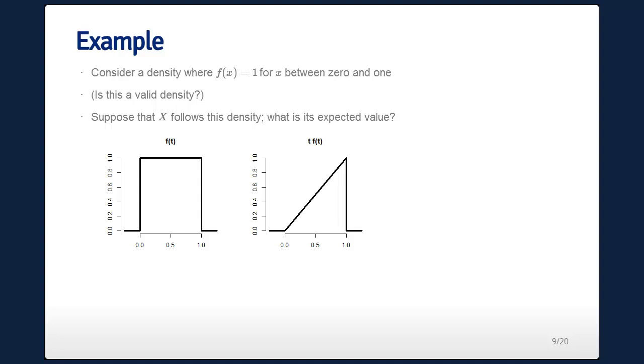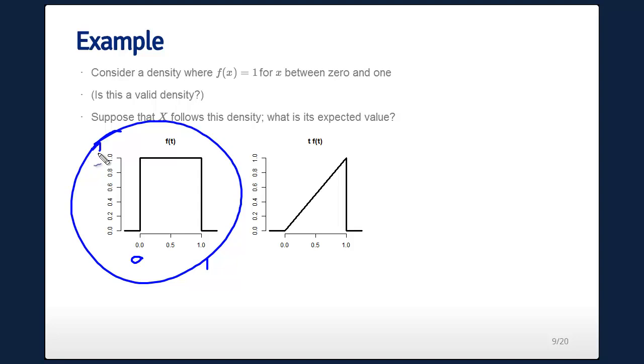So consider a density that looks like a brick. Here's an easy one for us. So the density looks like this guy right here. Looks like a brick, from 0 to 1, height 1, which is a valid density, right? It's bigger than 0 everywhere that it's not exactly 0. And its total area is the length of the base times the length of the height, which is 1 times 1, or 1. So it's a valid density.